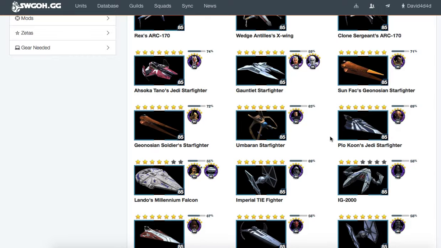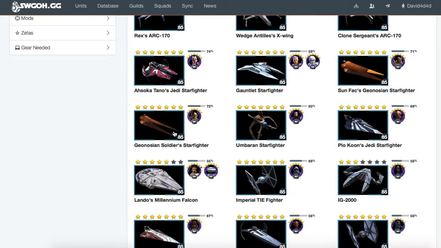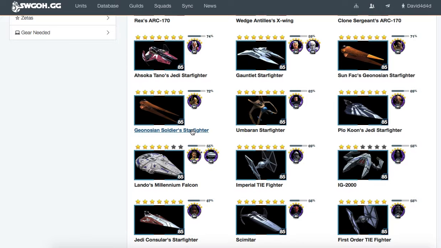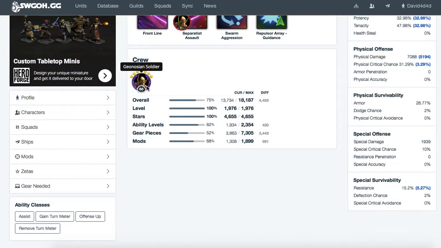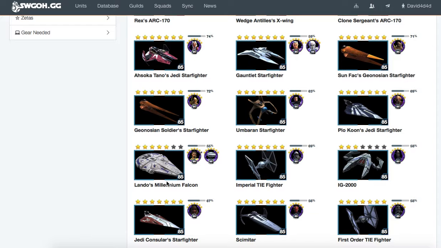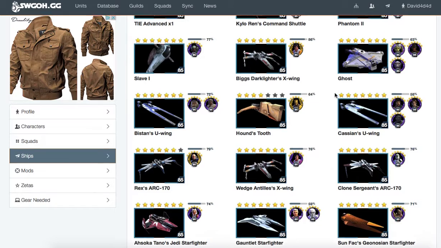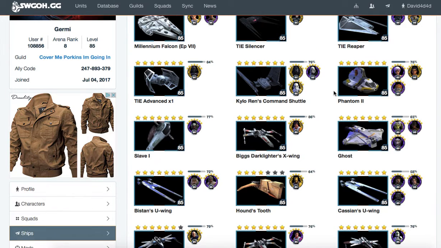Again, this is a common theme among older characters in ships, is they either require no Zetas or only one Zeta. In fact, Geonosian Soldier and Geonosian Spy, none of them have Zetas on them, and they're not too hard to gear. I've been gearing them recently, and they do require really common pieces that you often get stuck up on, but at the same time, they're not things that are too hard to get a hold of, like stun guns and whatnot. I've gotten them to gear 11 fairly easily, and it doesn't look like it's going to be too hard to get them to gear 12.